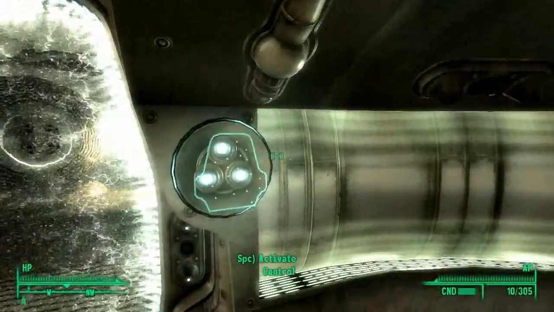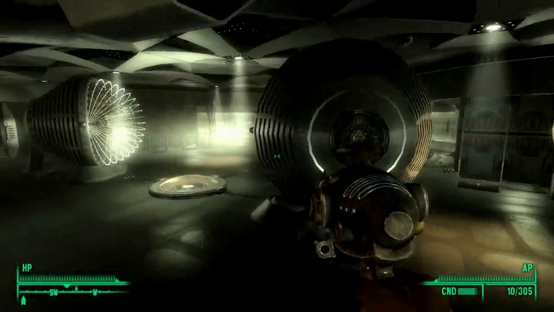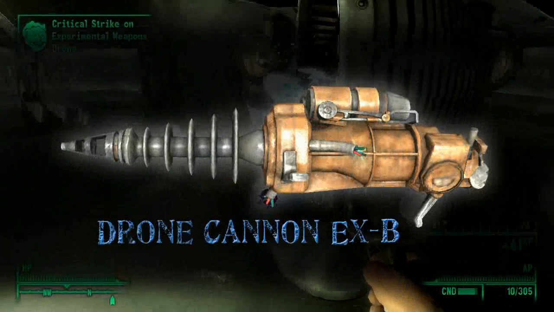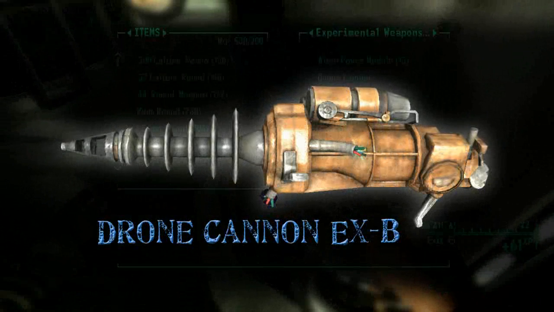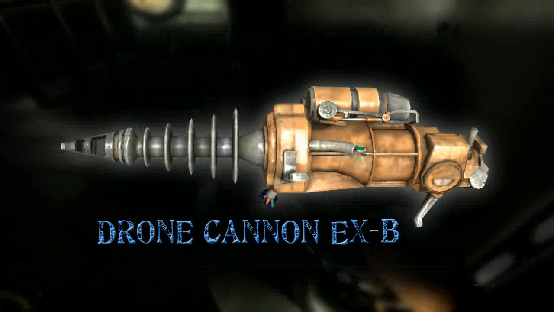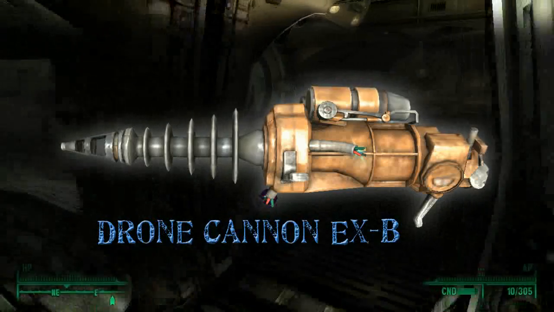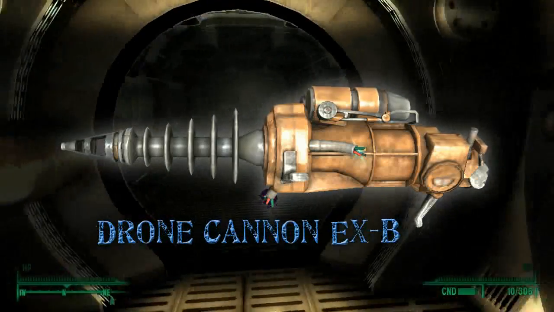Now, the oversized gun you can find is the Drone Cannon, and its unique counterpart is called the Drone Cannon EX-B. The best part about this big gun is that its projectiles explode on impact and don't bounce around like they do from the normal model. This makes the weapon much more predictable and far more useful in combat, if not a little less entertaining.